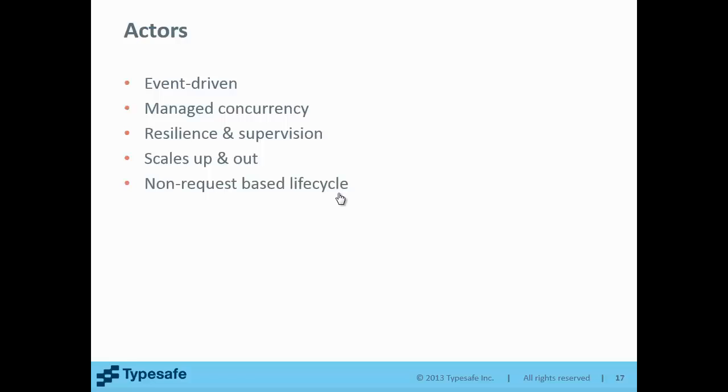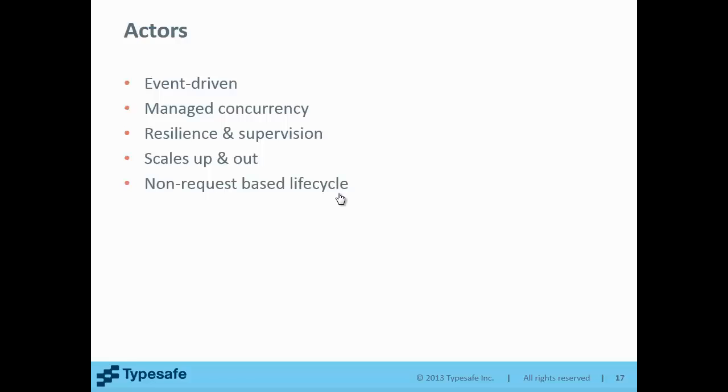The core system of Akka is based on the actor model. It's a model for concurrency that's existed for a long time. It's an event-driven system, so it's kind of like having a message system in your application. You have these actors, and the way that you interact with an actor is that you send it a message. An actor can only process one message at a time, so this allows us to have a nice way to deal with the state in our application and not have to deal with managing threads and all that stuff on our own.